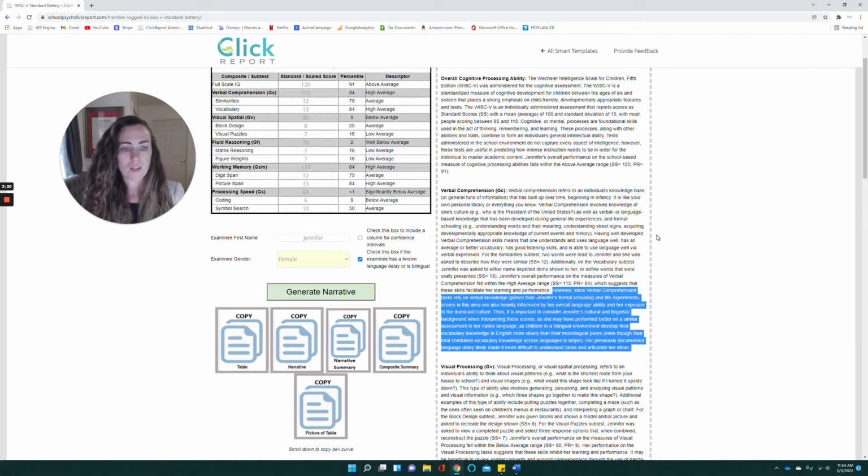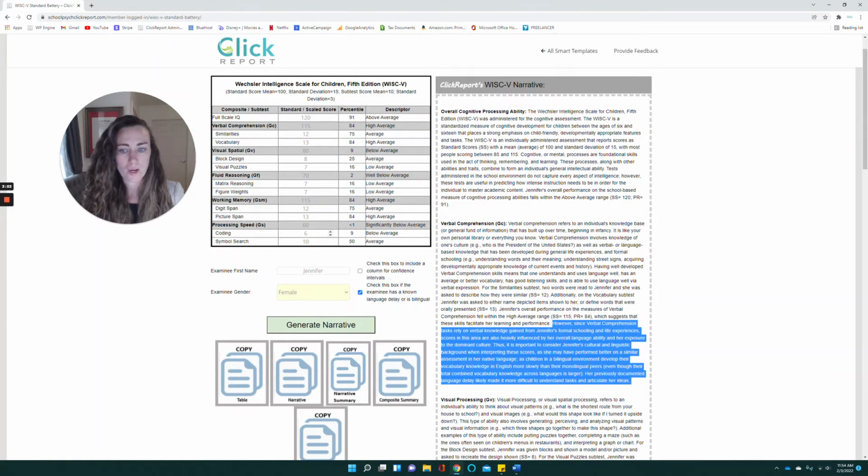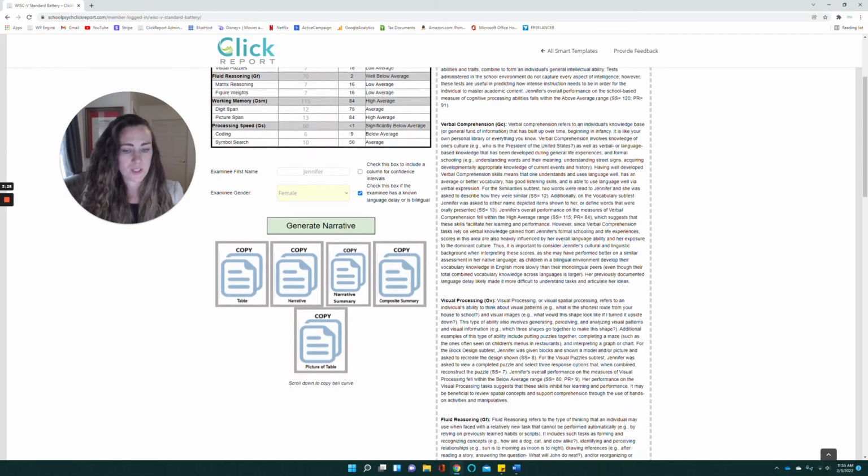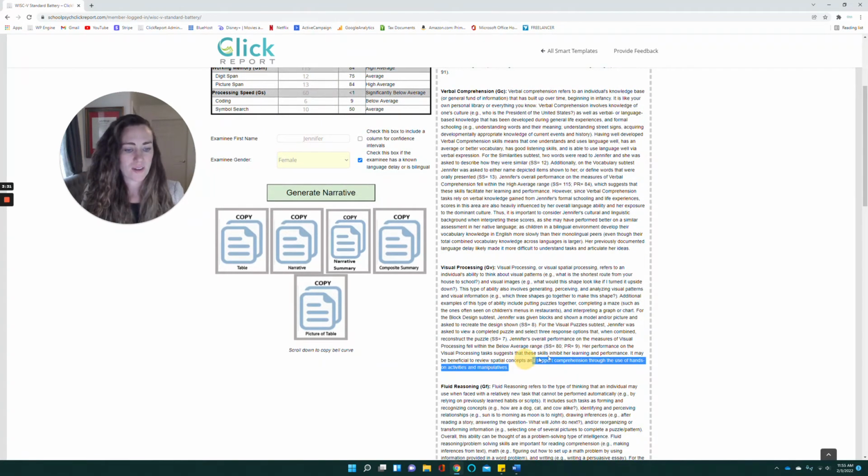Okay. I also want to point out some of the things that have carried over for us. Our examinee name is placed appropriately, as well as the appropriate pronouns. We do have neutral pronouns, so if you select neutral, that's going to be the they, them pronouns. We also have our descriptors carried over, as well as our standard score and our percentile. In any area that was within the below average or lower range, you're going to have a sentence within that composite that gives an evidence-based recommendation. For instance, you can see that here on visual processing, where it pops out an evidence-based recommendation at the end for you. That will only show up if the score is below average or lower.